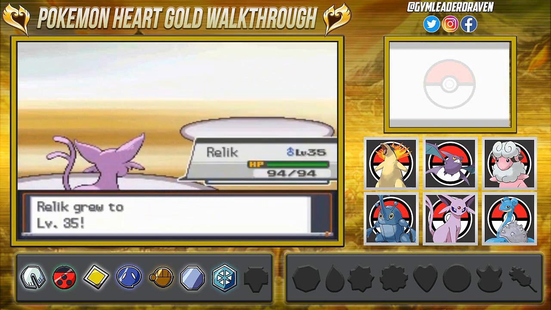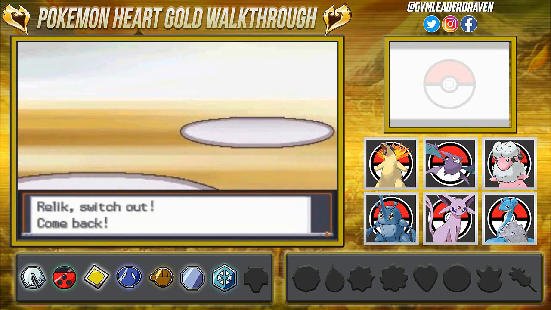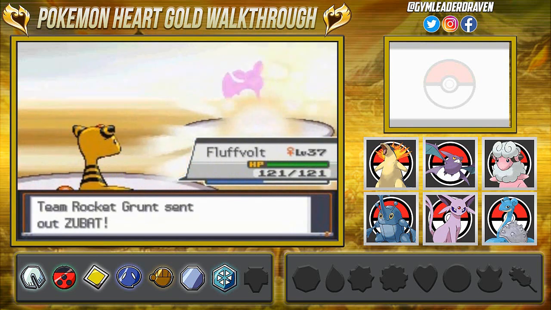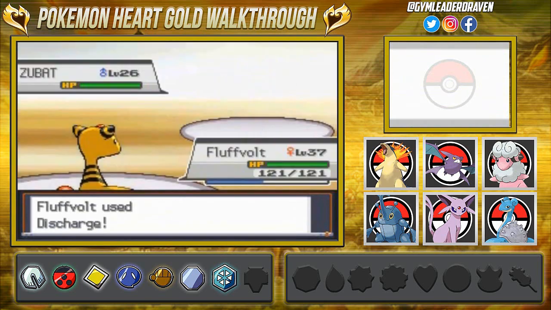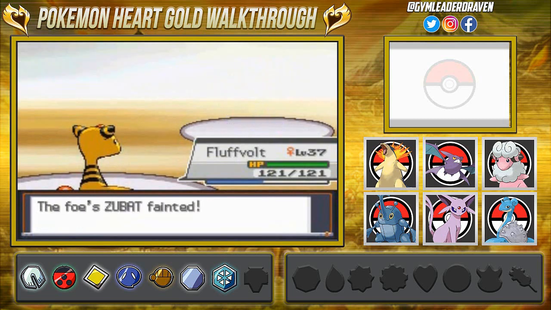So look at this. Relic grows to level 35. Hercules as well, and well, he's coming out with the Zubat. You know, I could be using a Psychic type attack, but you know what? It is what it is. Let's go with Flaaffy Volt right here. Now, it's kind of funny. I'm looking at Fluff Volt right here, and I was like, man, Pokemon X's Fluff Volt actually surpassed this Fluff Volt right here. It's kind of funny. Kind of should have went with the storyline and all that stuff, but well, you know.